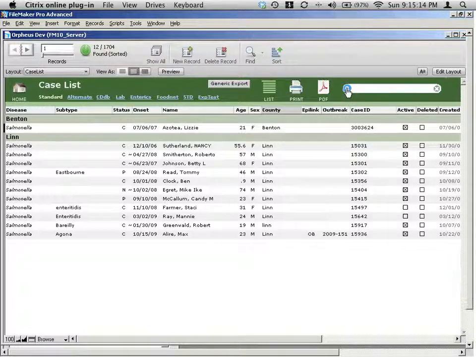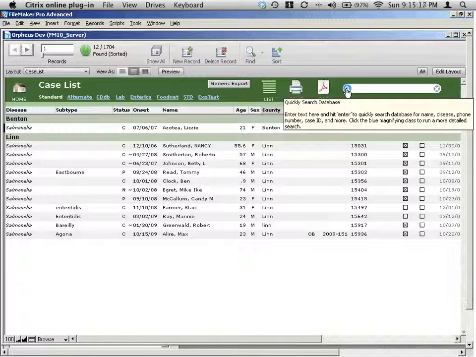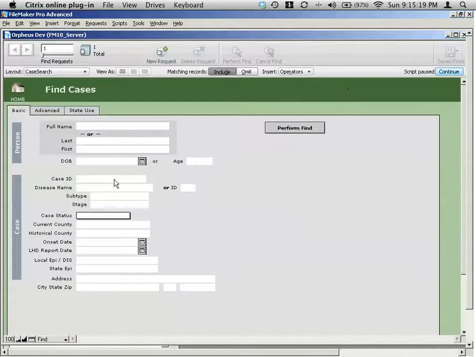Now, you should be aware that when you're doing a search in the case table in Orpheus, and you do a search that's going to yield a very large number of records, for example, every single case that you can see across all the counties that you can see, some of those searches could take a long time to operate because it has to do the security check. For all the 150,000 records in Orpheus, if you're trying to list 10,000 of them, it's going to take quite a long time to test all of them to make sure that they're within your county and within your disease group. But if you're just looking for a small set of records, like 100 or so, it should be very fast and very useful to use.